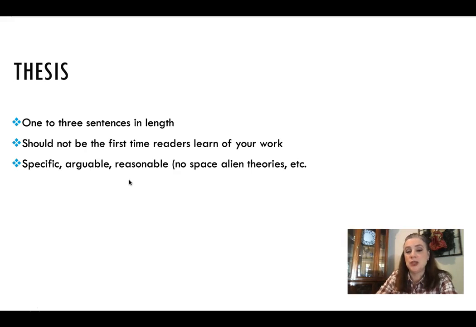And you want to be specific, arguable, and reasonable. So no space alien theories, no Shakespeare didn't write Hamlet theories in your thesis. But you can go out on a limb and make an alternative interpretation as long as you can prove it with words, with close reading from the text, then that's just fine.